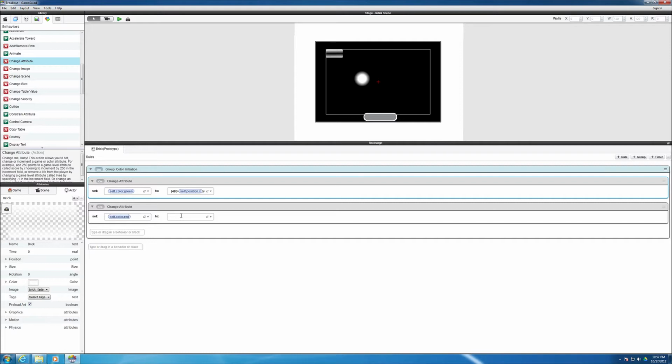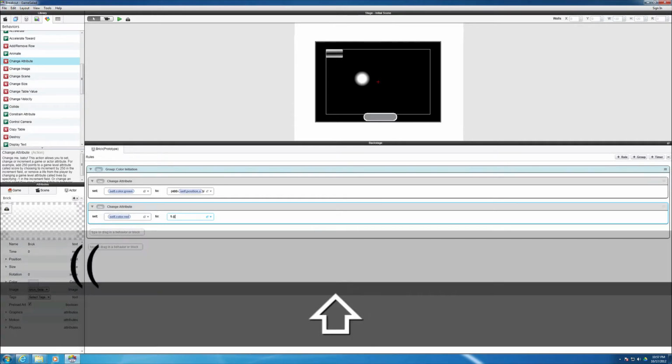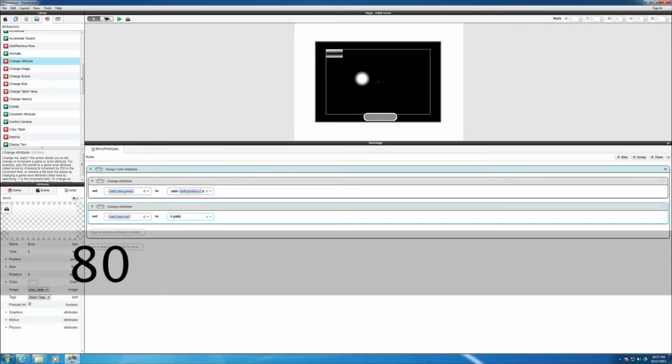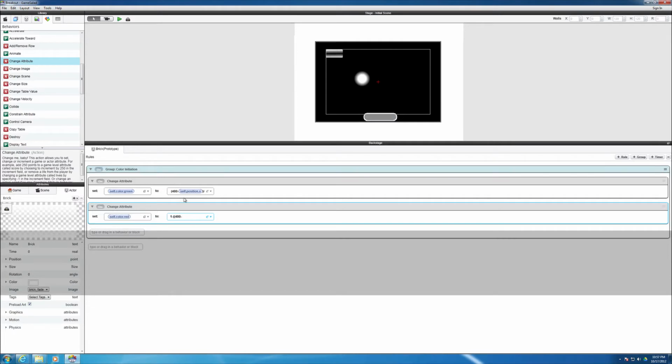Now, for the second line, it's pretty much going to be the same thing, except it's going to start with a 1 minus. Open parentheses, there's two of them, 480 minus, and then the same thing, self.